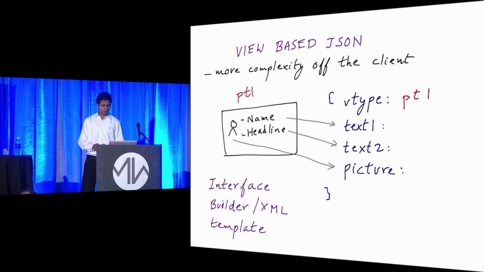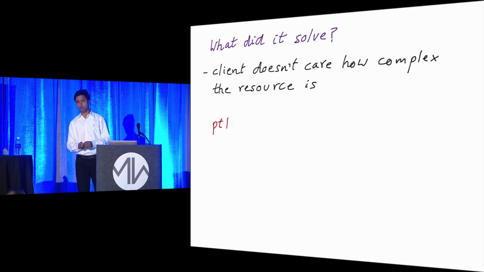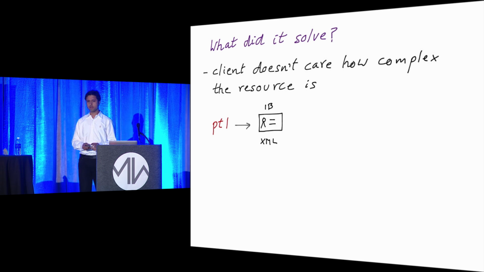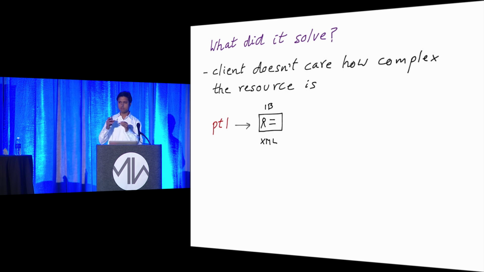So what the client can do is that it can take this template, which we describe as PT1, so that's just a name for that template. And in the case of iOS, you would have something called an interface builder file, which is the view that you see on an iOS screen. This is built using a file called a nib, which is an interface builder file. And in the case of Android, you have the views being described in XML. So you would pick the corresponding view. So the client sees, hey, I have to render a PT1. And it would go and pick the corresponding view up from either the interface builder file or the XML file.